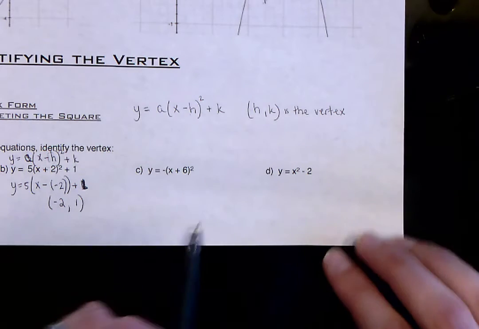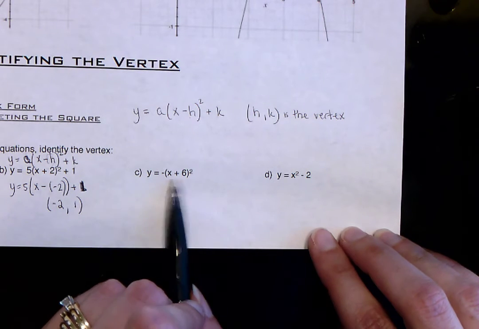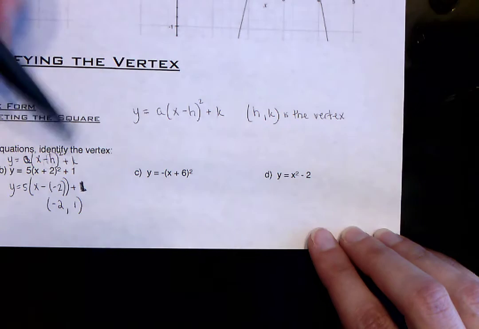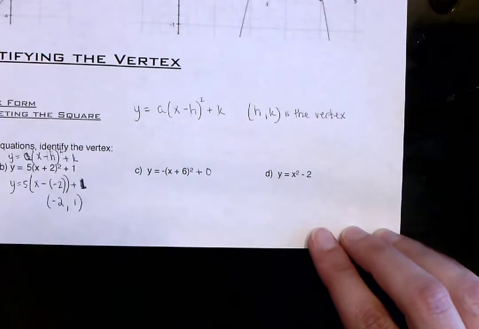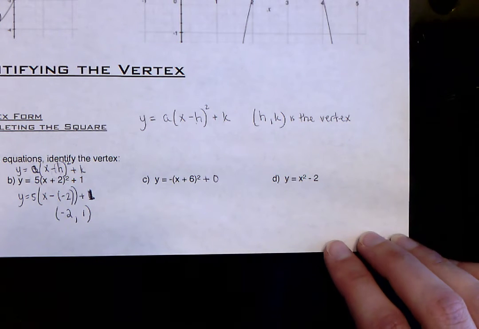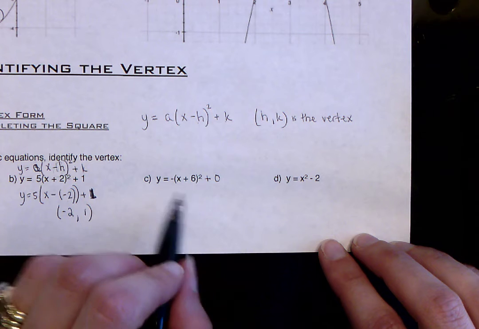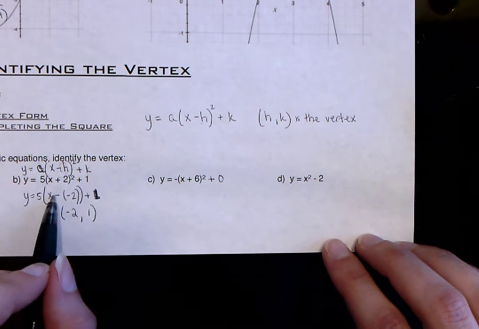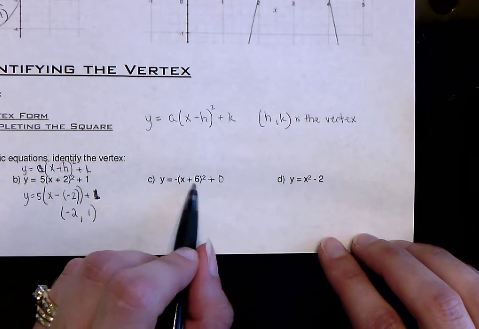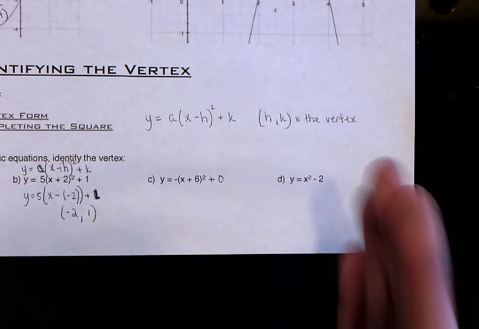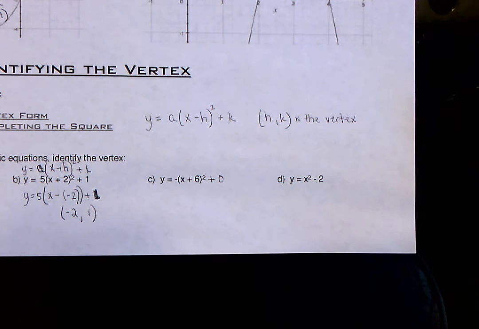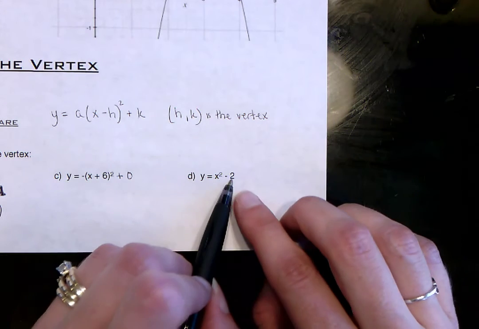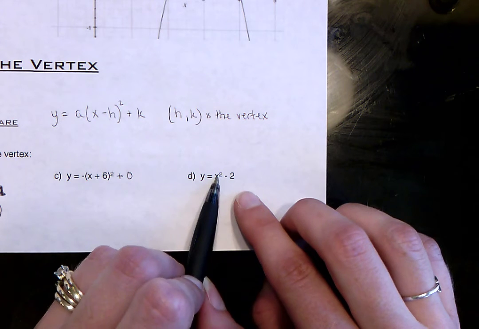All right, so for this one, I'll just at least show you how to rewrite it. This looks pretty normal, except it's just missing the k, and that just means it's a 0. There's a plus 0, and they just don't like to write that. So again, rewrite this with the minus sign, and you'll want to rewrite it as x minus some number. If you subtract that number, you should get a plus 6. So try that.